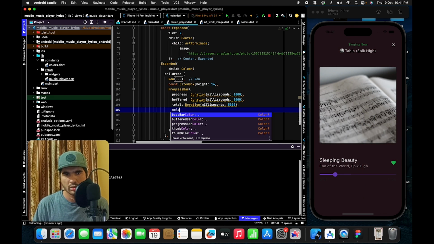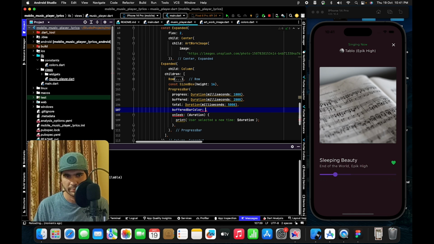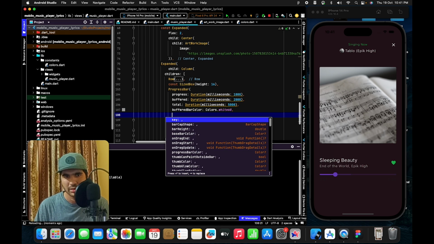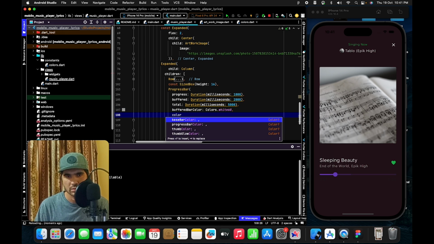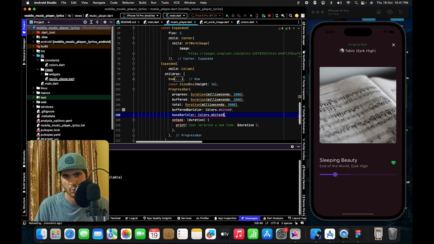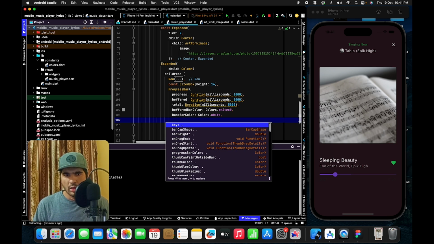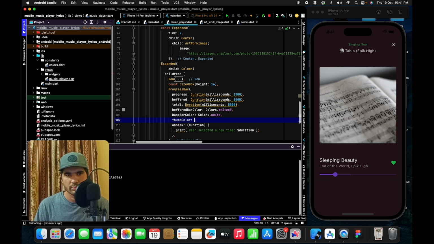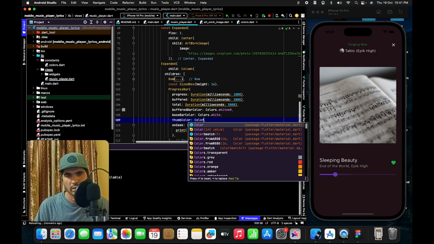So color, so we have buffered base color. So let me use colors dot white 60. We can pass our base bar color, so that we can use it as colors dot white, and we can pass the color of the thumb as white as well.